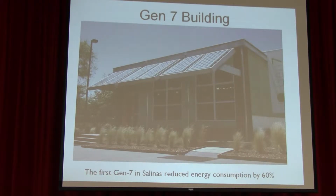But they can be set up to reduce energy consumption by quite a bit. You can set them up with photovoltaic if you want. They're set up to use natural light quite a bit, with built-in louvers that adjust based on the amount of sunlight that is there. All these cool new designs that they have in the new buildings. So we'll have one of those on campus to start in the fall.